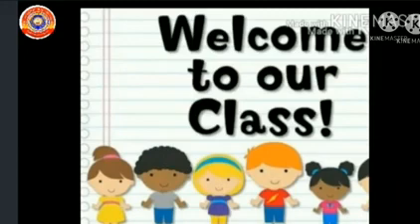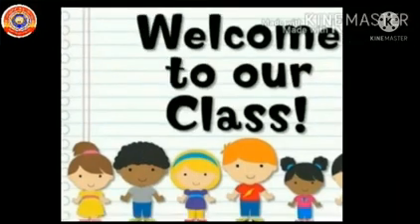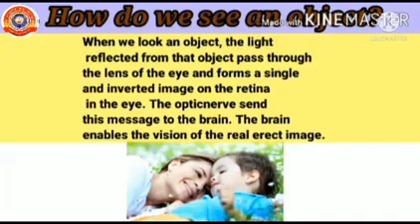In our previous class, we started our 7th chapter, Windows of Knowledge. My dear students, this is a very important chapter since its continuation is there in your higher classes, so study it well, okay? What did we learn in our last class? Do you remember? Yes, we studied about how we see things and about binocular vision.